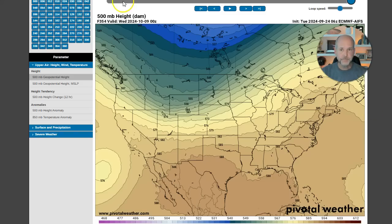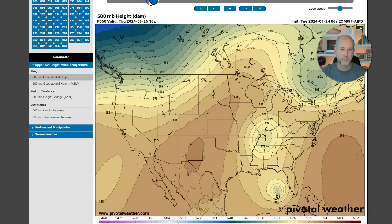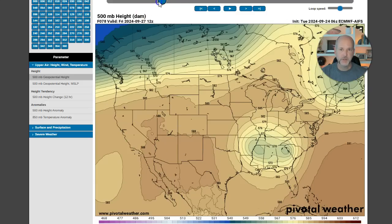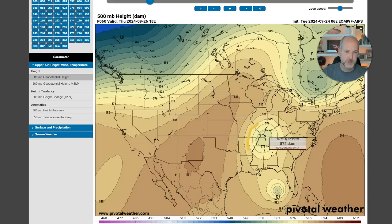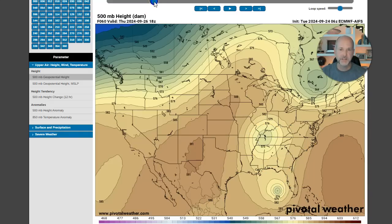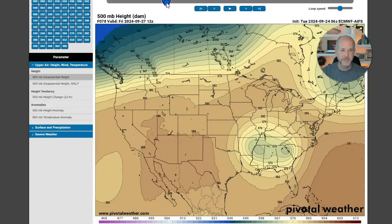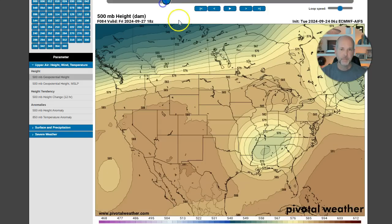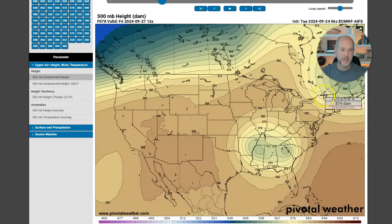Looking at the steering currents — pausing at about 72 hours out — we've got low pressure over Memphis, Tennessee, and high pressure off the east coast and Florida coast. Clockwise flow around the high pressure is pushing the system, and the counterclockwise flow around the low pressure means the system wants to move in that direction. The problem is the system can't go east because of the blocking high. Because this low is cut off, it's going to retrograde or push west, which will tug on Helene and pull it back to the west — maybe a little Fujiwara effect where they orbit around each other. The high blocks eastward movement, and the trough is too far to the northeast, so the system has to hang out and get pulled back west.